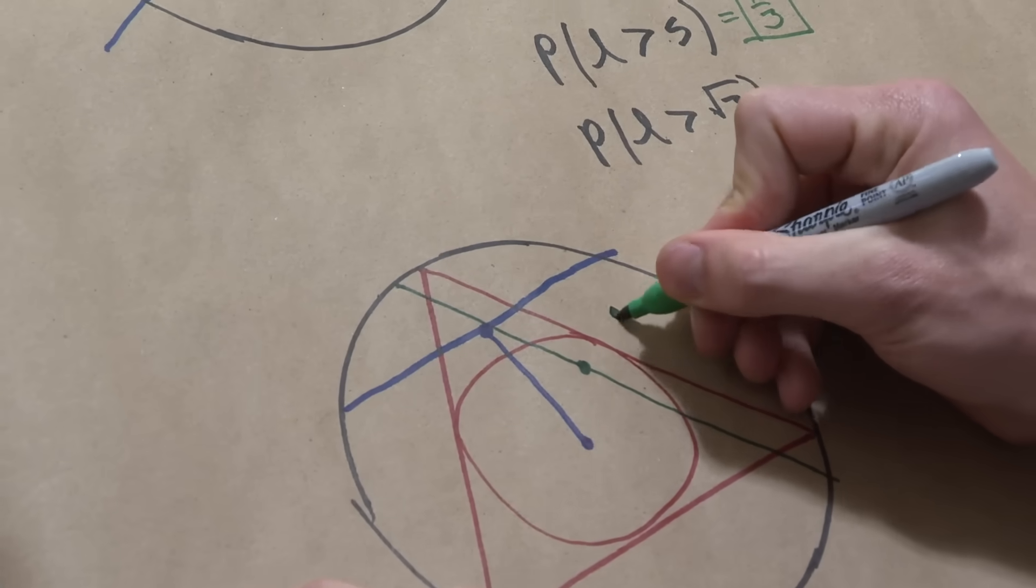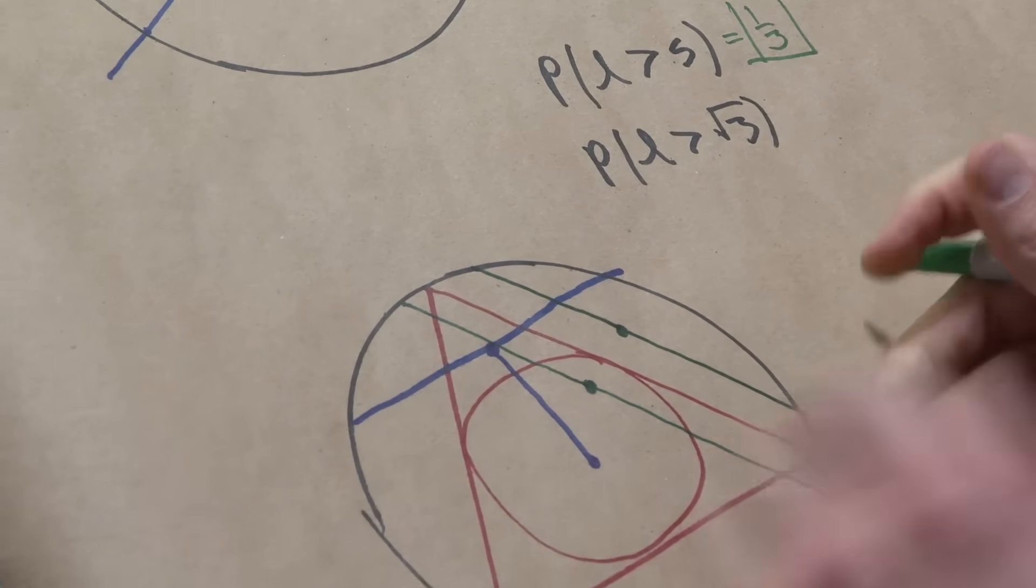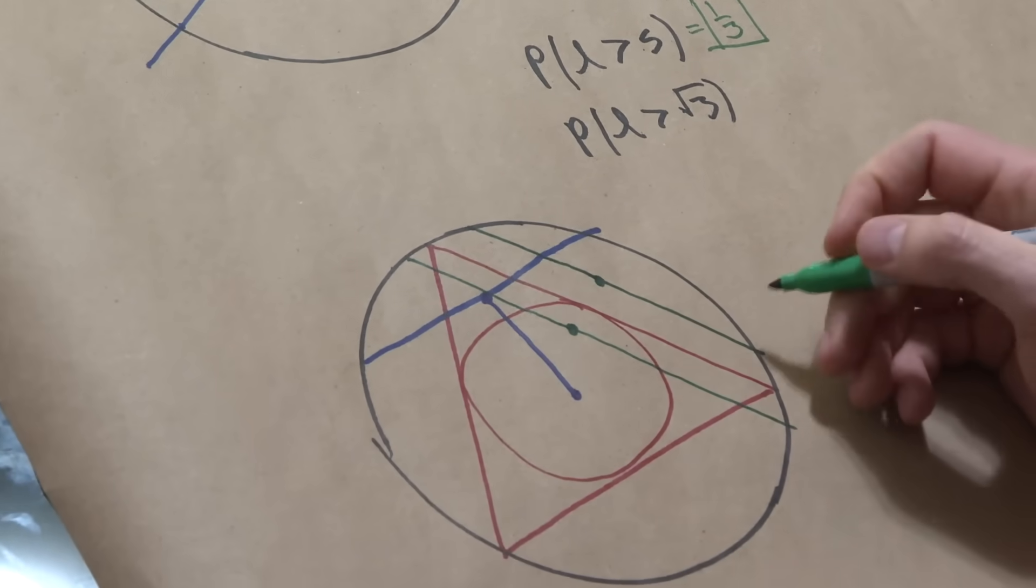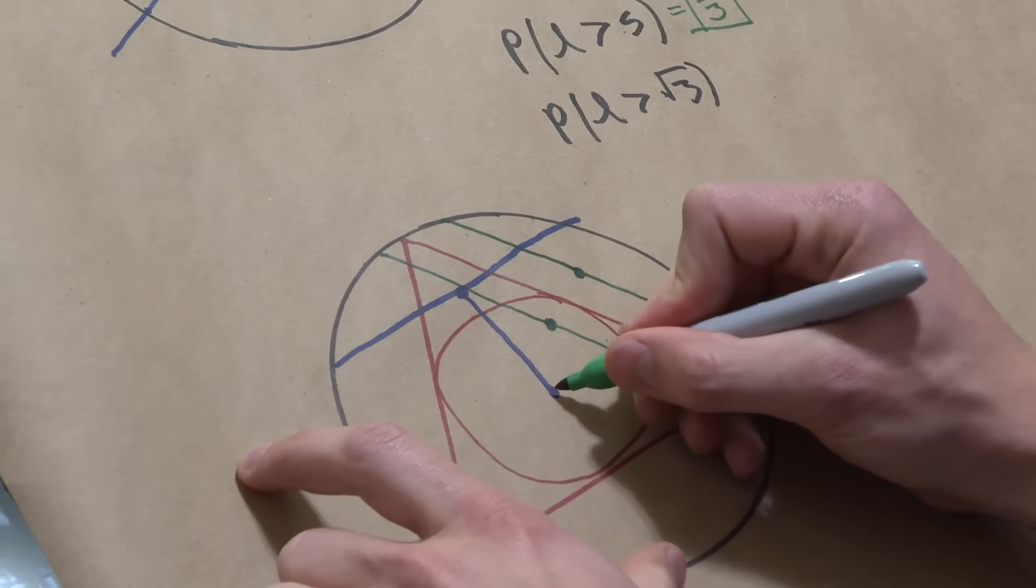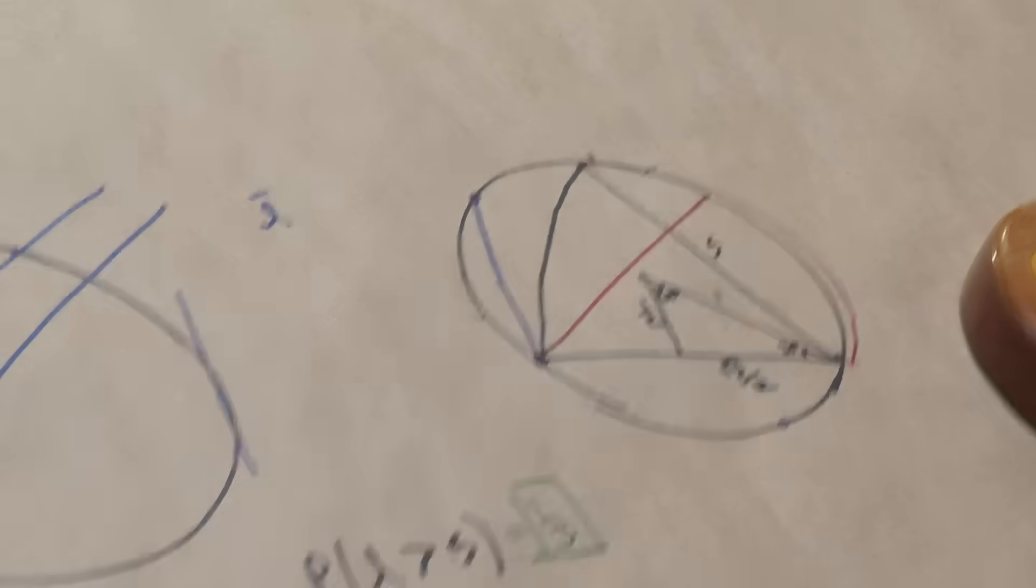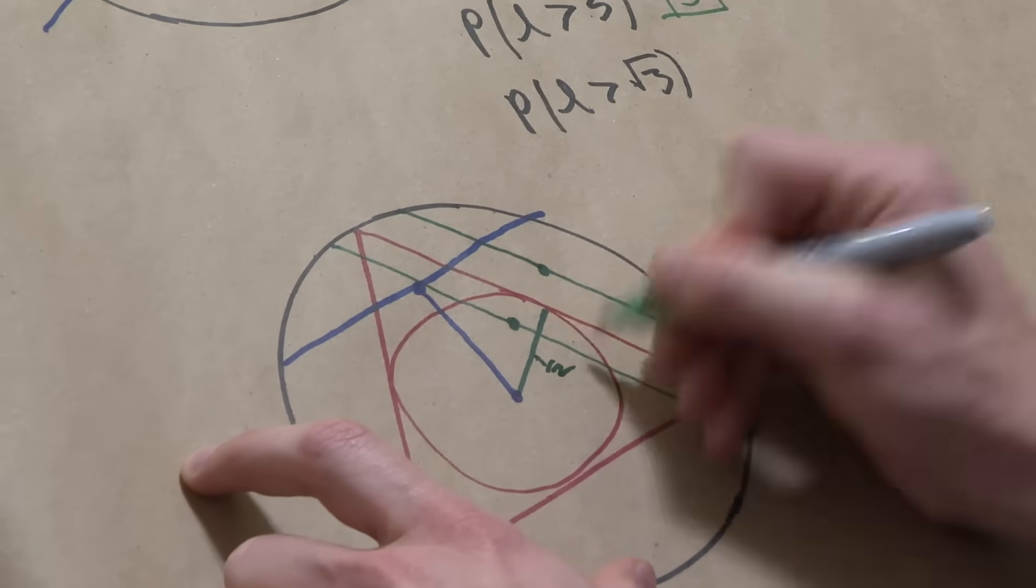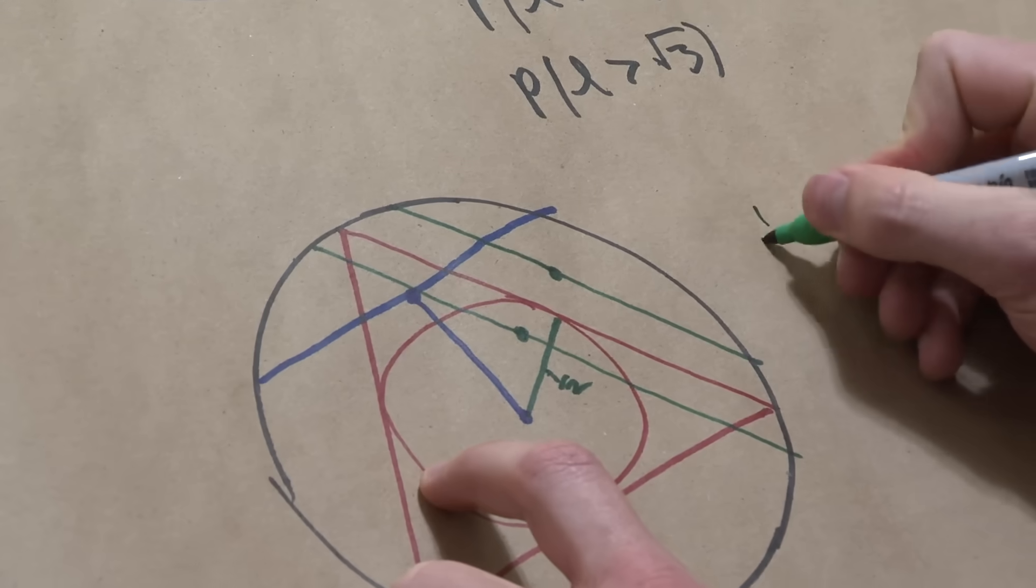But if the random midpoint that you chose was on the outside of that inscribed circle, the chord you find will be shorter. And we simply say, okay, what is the size of that circle? And we actually drew one of our lengths earlier and concluded that it was one half. So we know this inner circle has a radius which is one half.